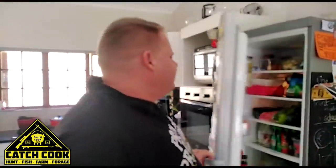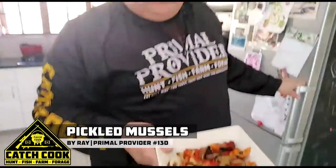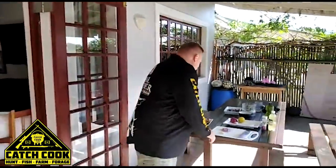All right, so the mussels are in the fridge. All that delicious mussel meat we plucked out of those mussels. And let's head outside into my organic vegetable garden. I'm going to grab some herbs and spices, and then we're going to doctor this baby up. All right, let's go get some herbs and spices.